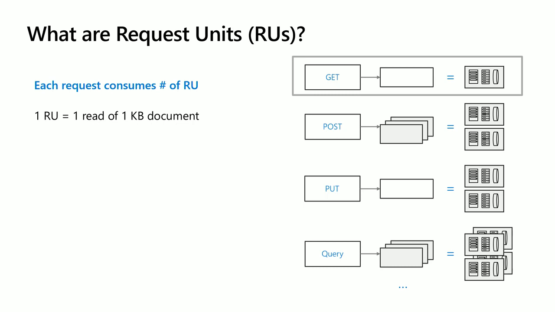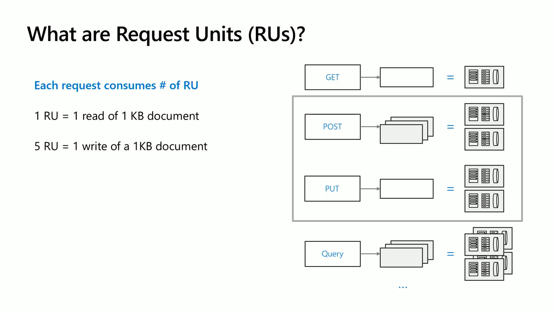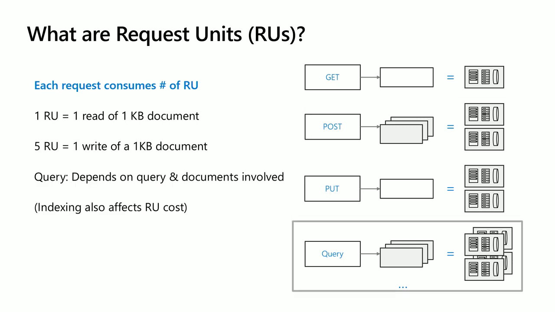Okay, so in terms of the benchmark to make it a bit more concrete, every operation consumes RUs. The benchmark is for a 1 KB document, it takes about 1 RU to read the document. And to write that same 1 KB document takes about 5 to 7 RUs. Query really depends on the complexity of the query. If you get a lot of documents back versus a small number, it'll be more RUs. Or a really complex query, like a bunch of group bys, counts, aggregates, may consume more RUs as well. And then indexing also affects the RU cost on writes, which we'll talk through later.